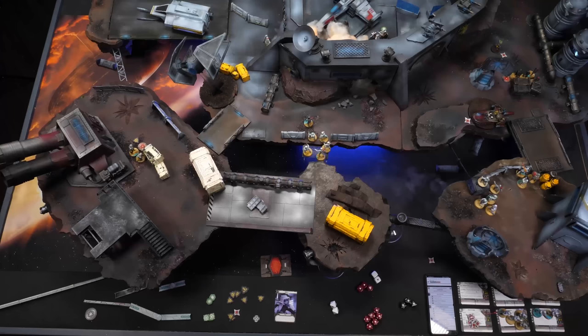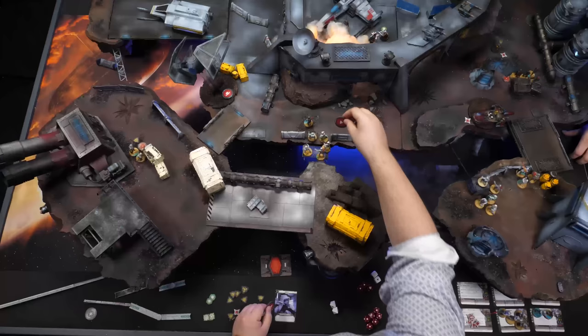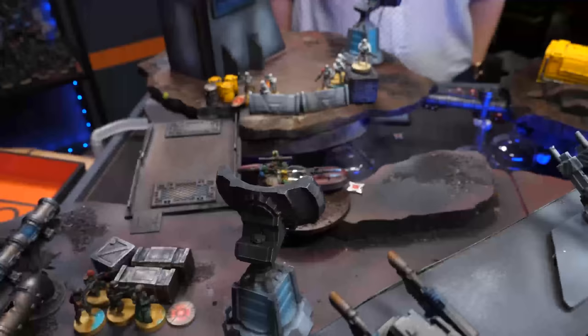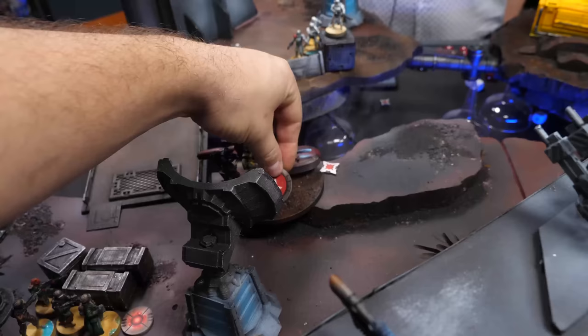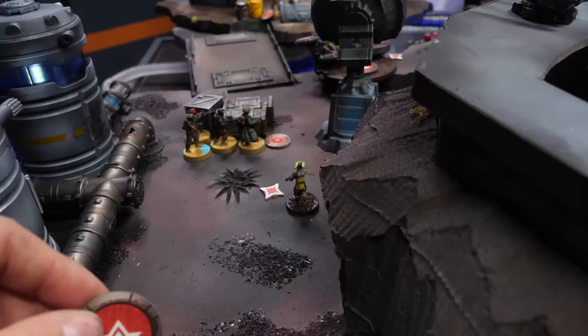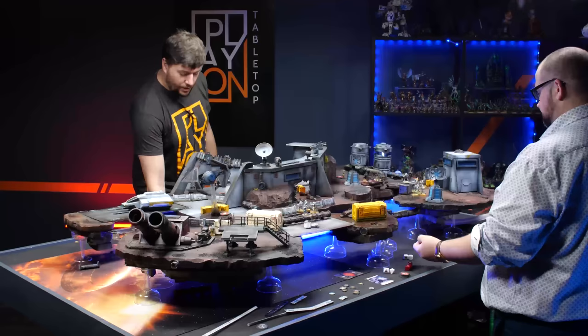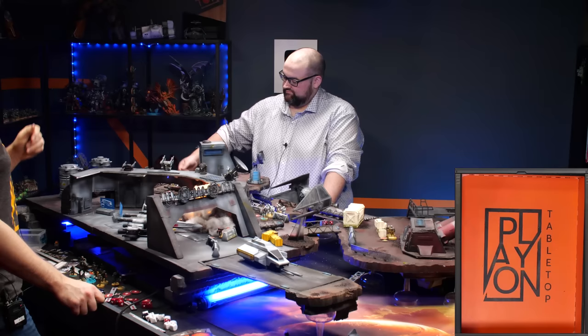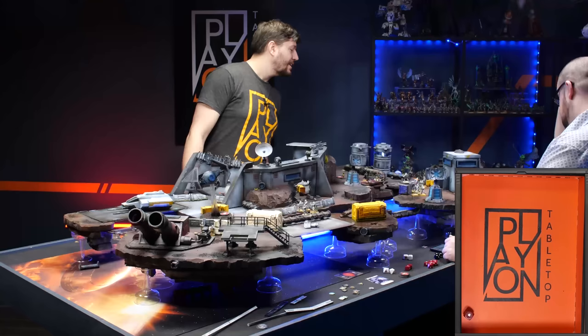So what's going to happen is I'm going to order a TIE Interceptor, this unit of Stormtroopers, and I'm also going to order Vader. I'm gonna order the vehicle, Ahsoka, and Hera. All right, and then we roll off to see who goes first. Yeah, so shields, it's you. Shields is me, anything else is you. I've gotten every single one. I know. I'll take it.